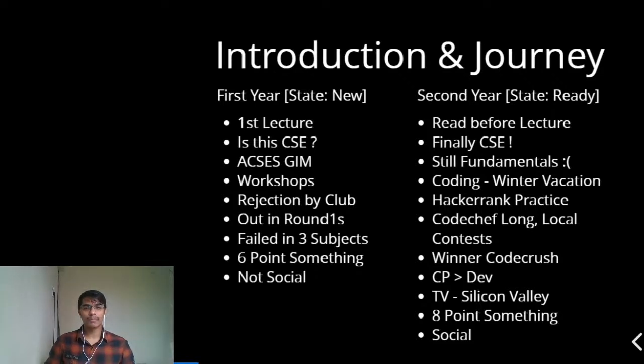And because of this, we go to the fourth point, that is workshops. In first year, I started attending workshops on different domains. For example, I went to COV Mindspark to attend a workshop on ethical hacking and cybersecurity. I also went to IIT Bombay for TechFest in first year itself for the app development workshop. I was not knowing anything. For app development, you might know that Java and programming are required. I was not knowing even C, but out of curiosity, I went to attend such workshops. Besides that, I also attended some workshops in our college. So this is one good part I did in the first year.